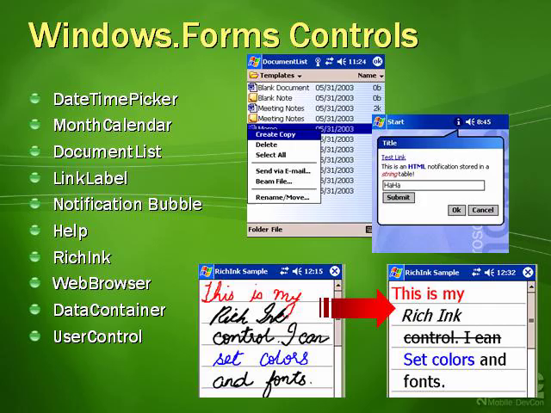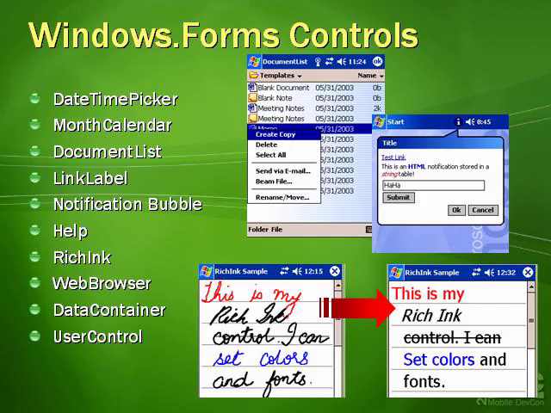One thing to note is that the notification bubble can contain more than just text. In the sample there, you can see a link label at the top, and additionally, the text inside the notification bubble can be rich HTML text. So you can have bold, different colored fonts. And you can also have different controls inside the notification bubble, so you can use it kind of like a little quick dialogue if you wanted. We also have support for help files.